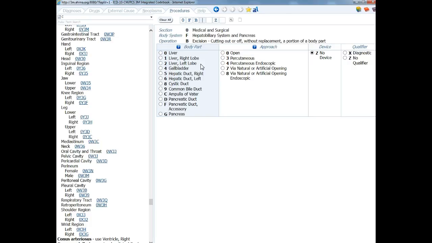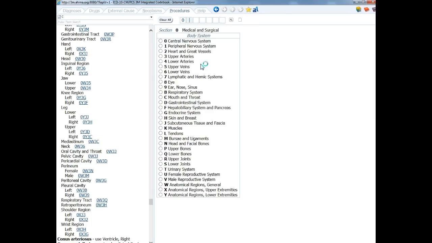Many times lymph nodes are removed as a part of a procedure, and when lymph nodes are removed, that is an excision unless they remove the entire lymph node chain.